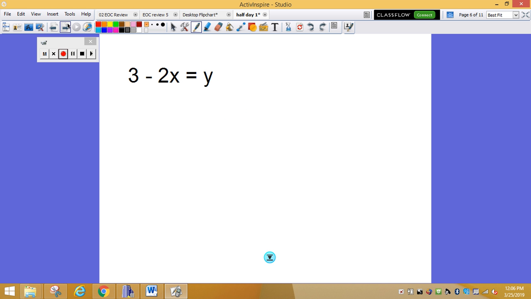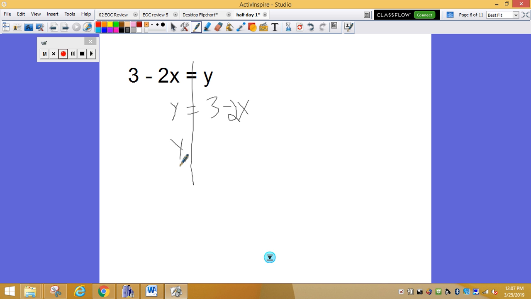Next up, all right, look at this one. Draw your line. Now, notice that the y is on the wrong side, right? All the other problems, the y has been on the left. So what I like to do is from the very beginning, if the y is on the wrong side, I go ahead and switch it up. So I move my y over here, and I move my 3 minus 2x over here, okay? So I didn't change anything. All I did was flip them.